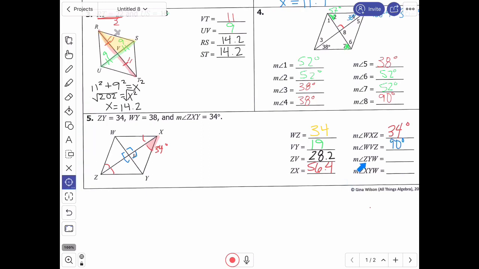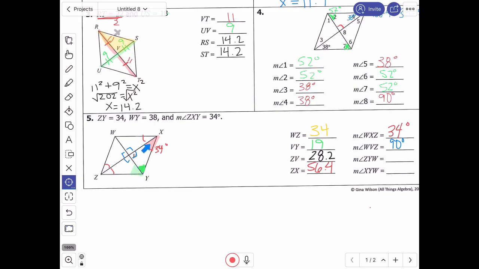And then angle ZYW. ZYW is this guy right here. I'm going to make that green. We do not know what that angle is just quite yet, but we do know that this angle right next to it should be the same thing. So I'm going to make that a little bit darker. So I made them kind of two different colors. One's highlighter and one's just a marker. But since they're both green, we're going to act like they're both the same thing, okay?